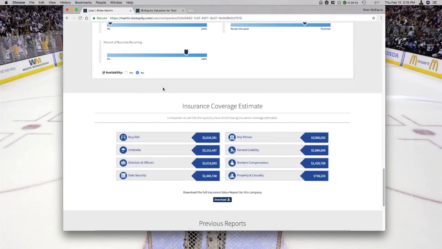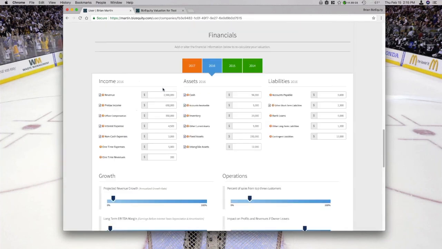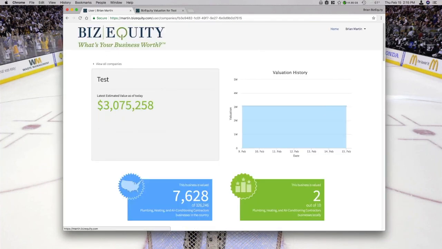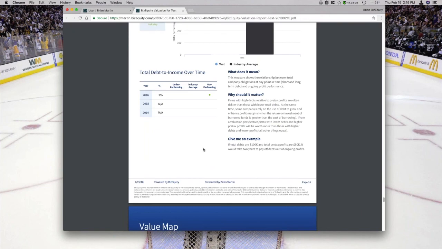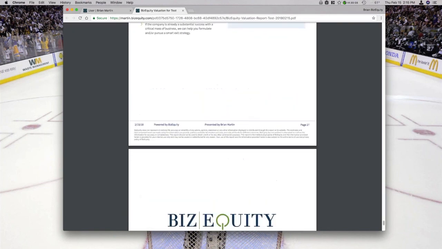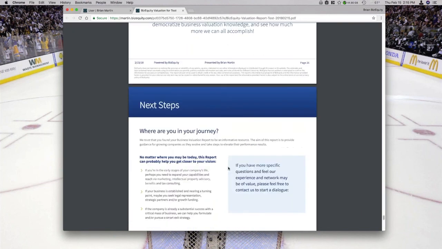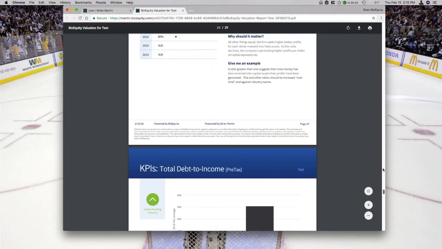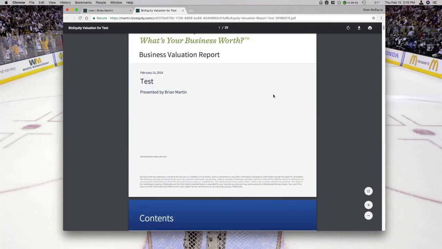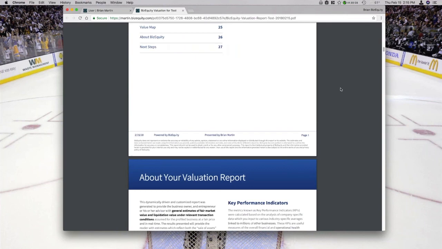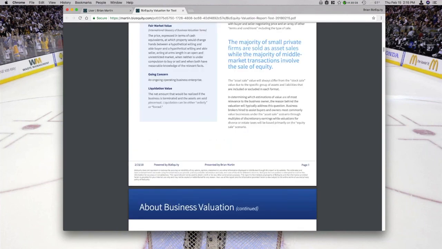If you have your hands on the financial data or the business owner is able to collect their financial forms, this is something that can be done within a half hour. But the report itself is very detailed, very client friendly, and most business owners have never received anything as detailed about their particular business as this report. Just a little tip: when we print these out, we print them on cardstock paper. We have them bound. It costs a couple dollars at a FedEx or a Kinko's location. However, it gives it a really professional booklet feel.